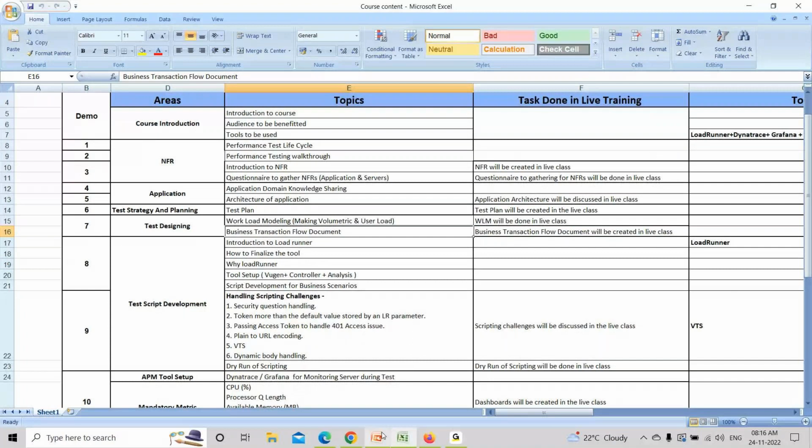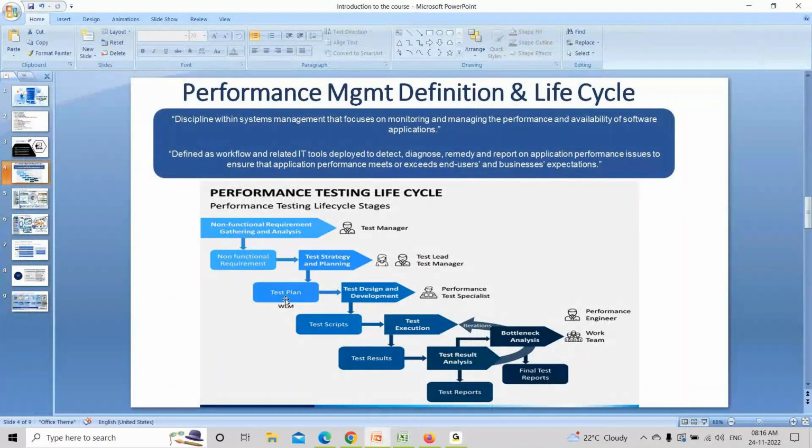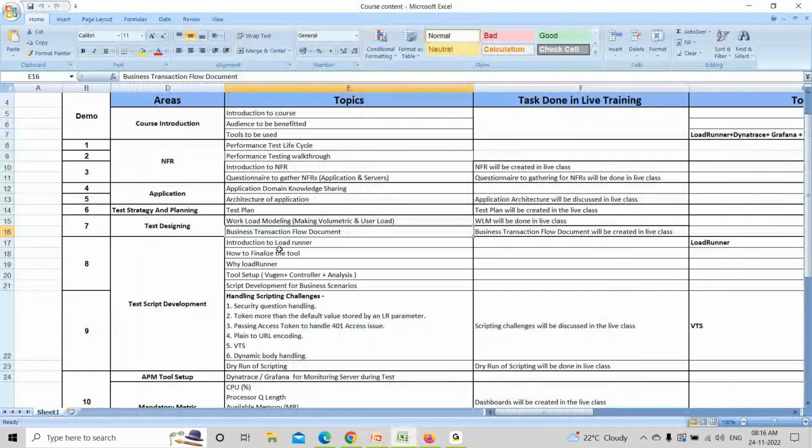By this stage you'll have a good understanding of the process. By this time the test plan is done, and test design and development are also done, so now script creation will come up. Before this, what I always do is a little recap of LoadRunner. We'll have one session in which we give a kind of revision of LoadRunner. We'll understand what LoadRunner is, and then how to finalize the tool. This question is very important. In a project, how do you say that I need LoadRunner, or JMeter, or LoadRunner, all these different testing tools? How do you take a call that I should be using this tool? We'll be understanding that.